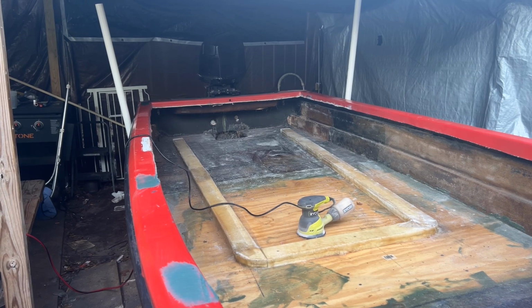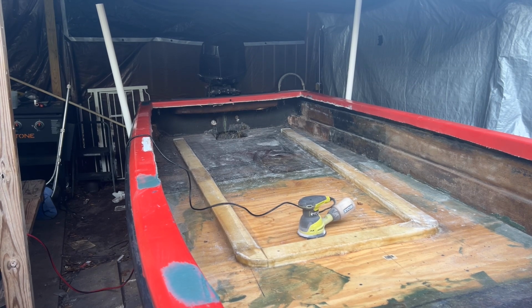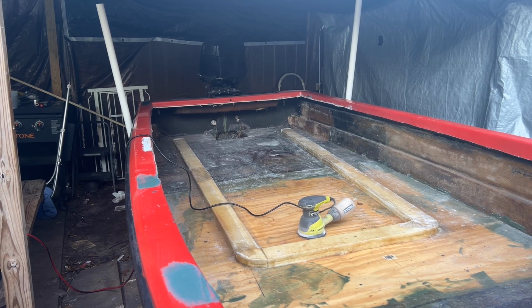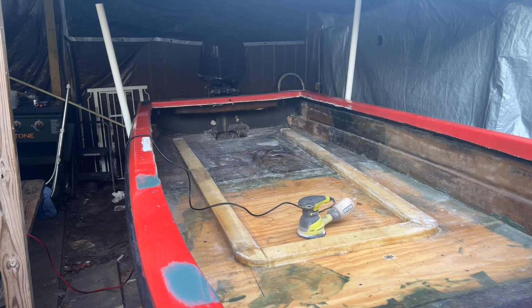I also want everyone to know that I'm not going for smooth because I'm gonna be putting a non-slip deck coating on the bottom. So I'm just kind of scratching the surface so the deck coating will fit my total boat. Like I said, I'm not going for smooth, just trying to scratch the surface and get all the little strands of fiberglass sanded away, and that'll be perfectly fine. I will be trying to smooth out the top very well, because I'm gonna put some gel coat on there. So the red part's gonna have to be sanded pretty well, but other than that, that's all I gotta say. Back to sanding.